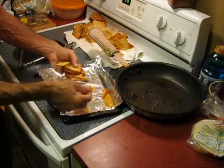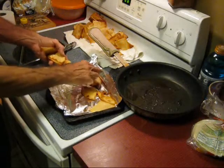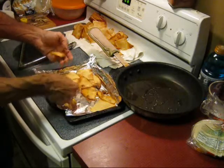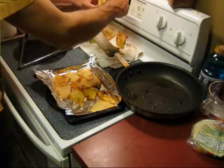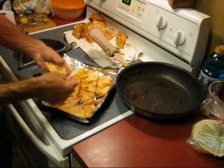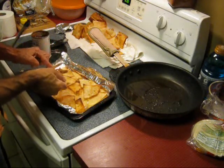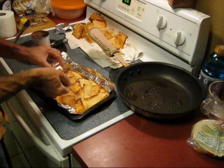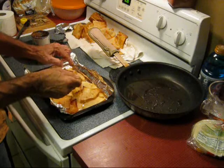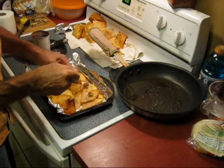Take the nice warm chips. I set my toaster oven pan on there. Spread these out on some foil in my toaster oven pan. Just like that. Spread them all over. These are still warm. Mmm, yeah, they're so good. You can just eat them plain like that. Take some refried beans and just put a little speck of beans on each chip. You don't need it, or if you don't like beans, don't use it. Put a little bit of beans on every chip there. Excuse my fingers.